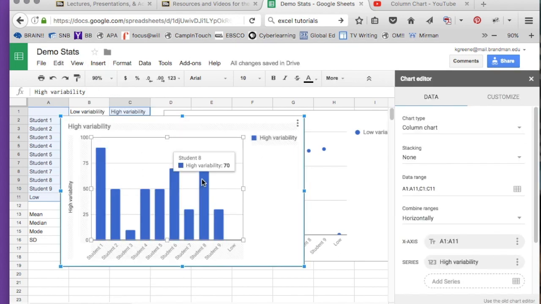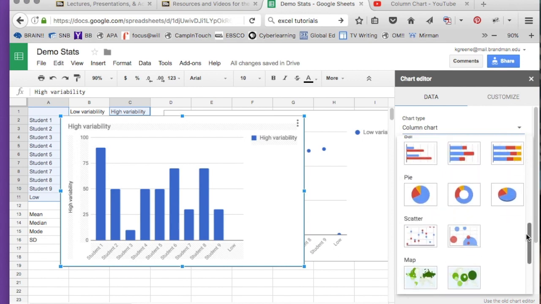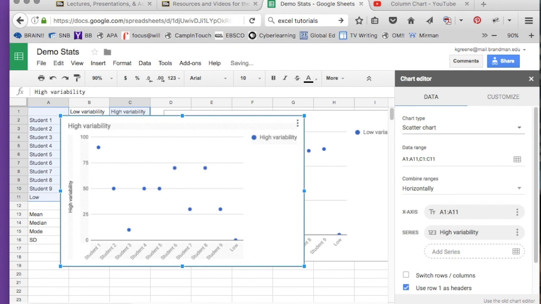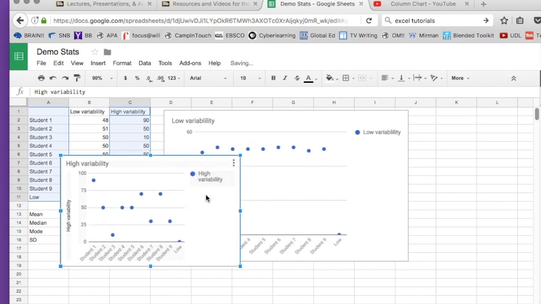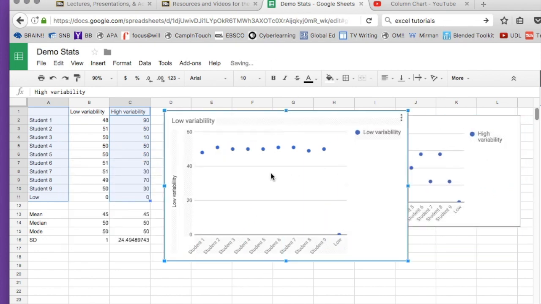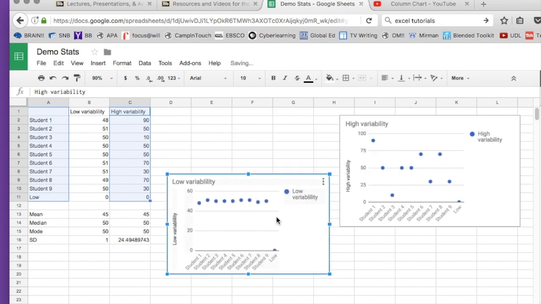Once again, it defaults to a bar chart column, but I want to change it. Google makes this very easy. To a scatter. There we go. All right, let me make this a little smaller. There we go. So now you've seen how we can make this work on both an Excel spreadsheet and on a Google Doc. And I do have to say, the Google Doc chart guru is winning points with me.